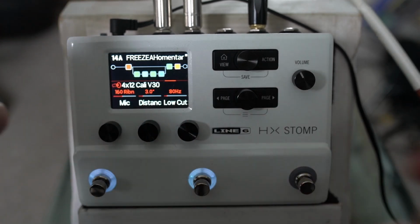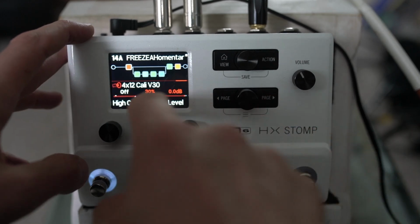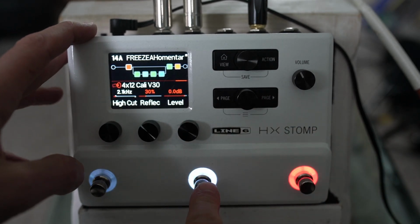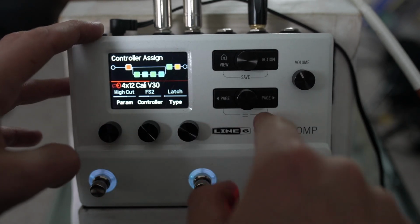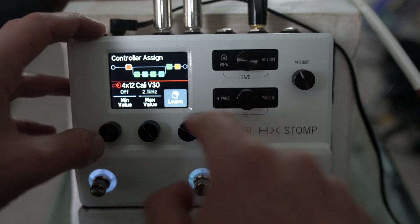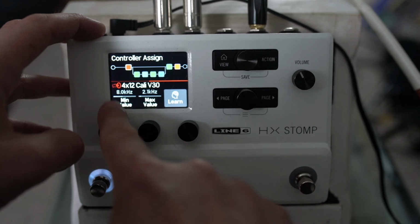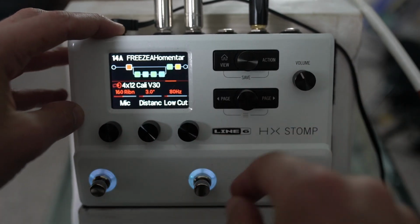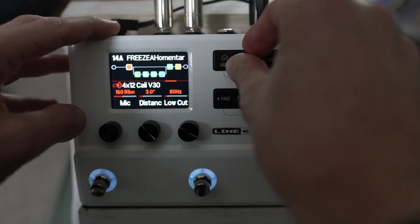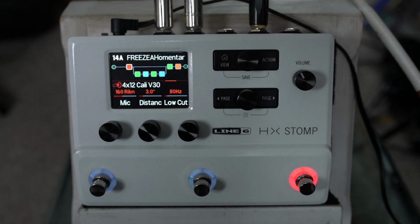Then I'm using the 4x12 Cali V30, the 160 ribbon 3 inches away, and here you'll see high cut goes between off and 2.1. I might actually set that to go between 8 and, so it should be 8 kilohertz by default. Let's just save that. So that's what's going on the one hand. So what you get is this.